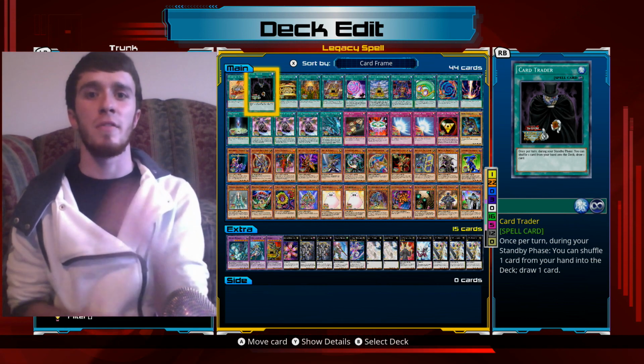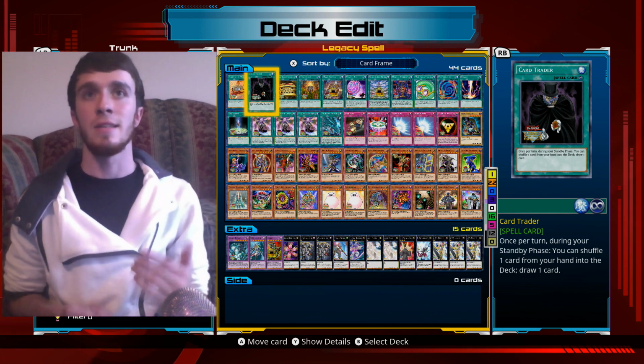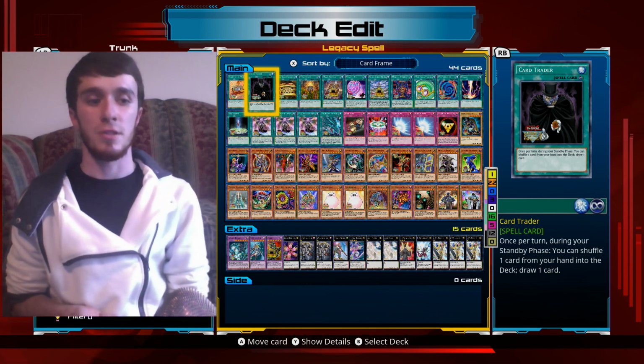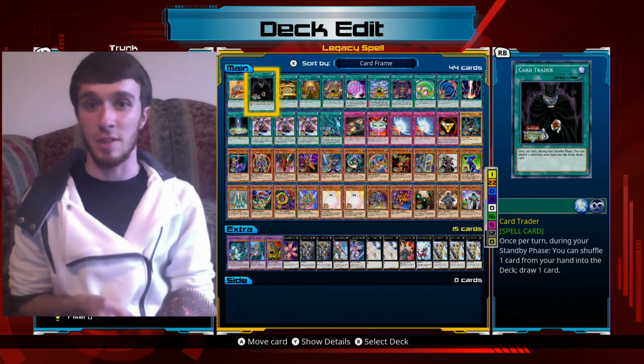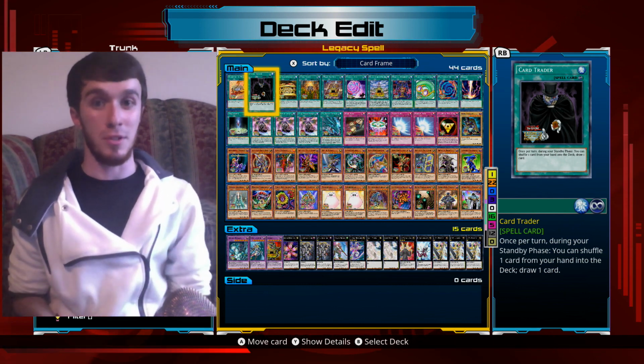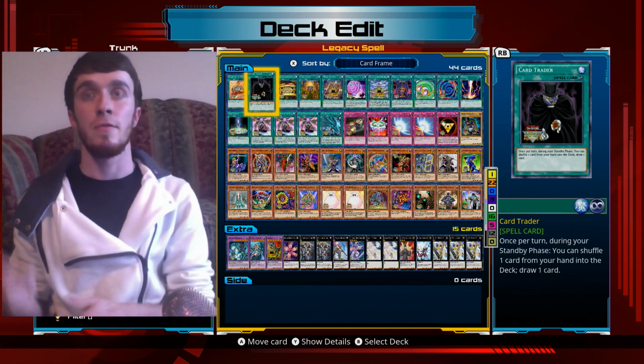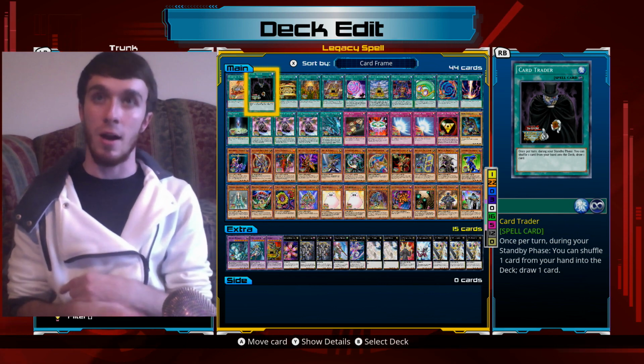This is kind of personal preference. I have this in my deck over Graceful Charity or Pot of Duality because I don't like discarding cards to the graveyard with Graceful Charity, and I don't like not being able to special summon with Pot of Duality. Plus Card Trader, you can use multiple turns, and it's a good continuous spell, just like Burden of the Mighty for Mage Power, which is a little bit later on.